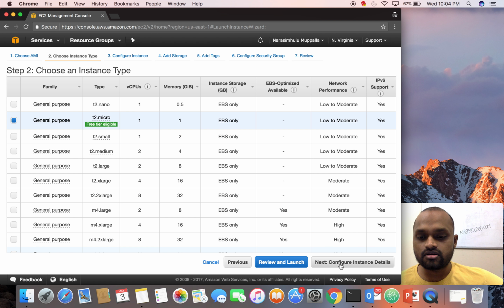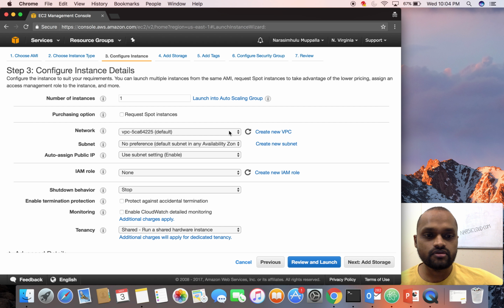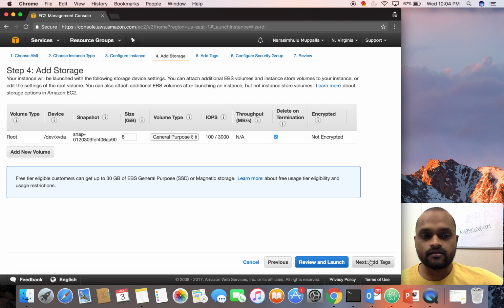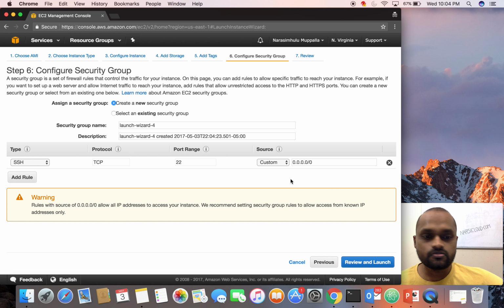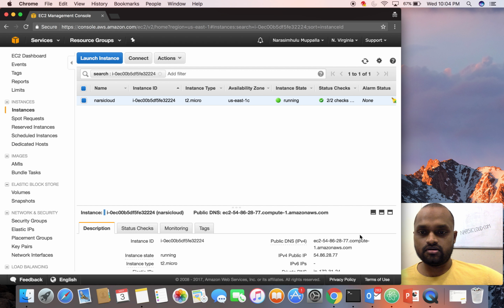We clicked next to configure, left the defaults there as well, and added one tag. Next was the security group, which we also left as default. Right now it's open to public, but we don't have to worry about that as it is just a demo. Then we clicked on review and launch, and with that we concluded our last session.